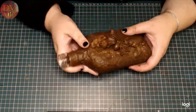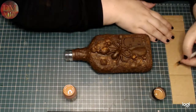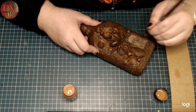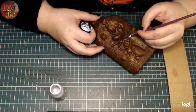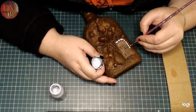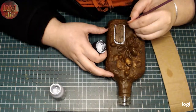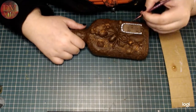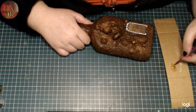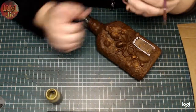I just want even coverage — texture is my purpose, so I don't want to lose any of the details. When that has fully dried, it's time for proper painting. I'm going to be using a variety of paints but hopefully achieve a harmonious effect. I'm painting the little door and door frame with lots of detail and care, painting each stone in the arch individually, and painting the metal elements like the hinges and handle with a nice bronze metallic paint. Details like this are worth the effort — they make it look a lot more finished in my opinion.